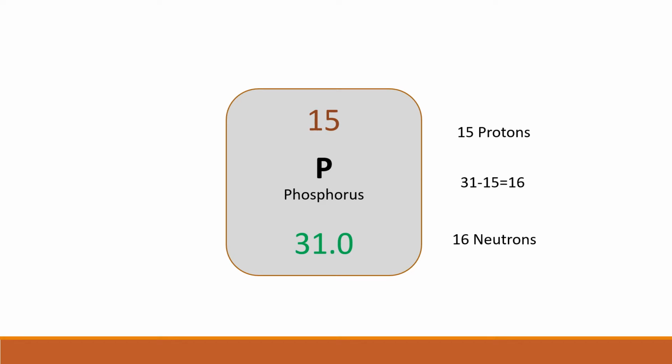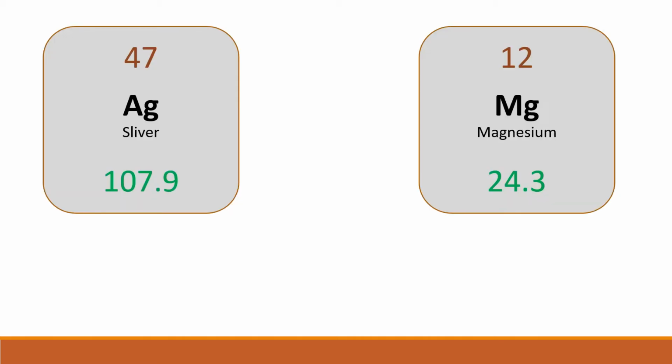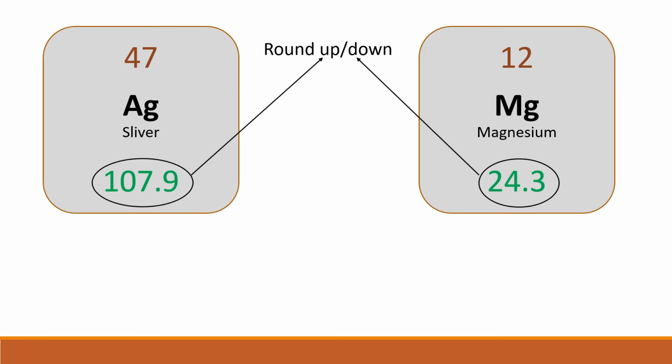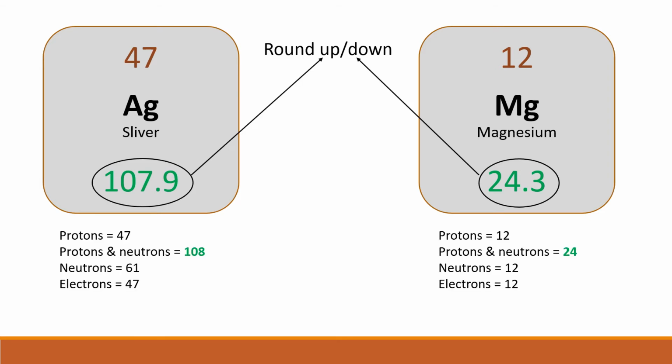And to find out how many electrons there are, well, an atom is neutral, which means the number of protons is the same as the number of electrons. This is because with the atom being neutral, the positive charge cancels out the negative charge, so protons are positive and electrons are negative. Just to know, most of the mass numbers on elements will need to be either rounded up or rounded down.